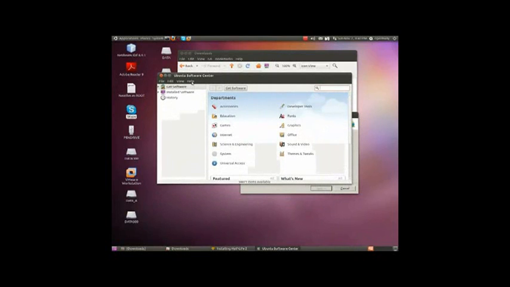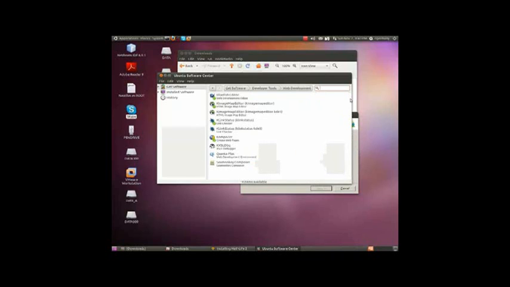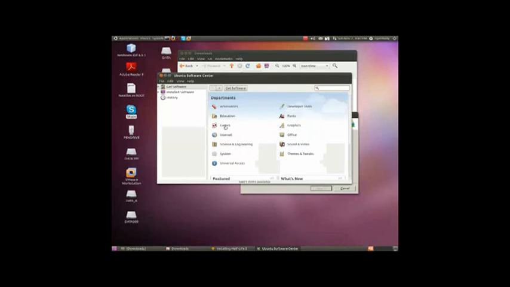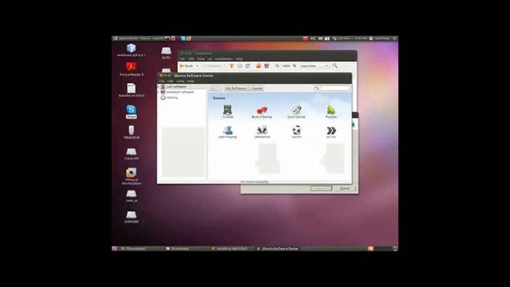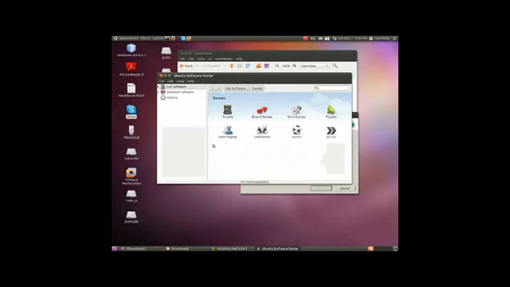As if that weren't enough, here's the Ubuntu Software Center. You can search by category. I found some nice web page development tools, HTML development tools there. And there's astronomy software, and good grief, if you want games, there are so many games. Look at all these arcade games. Scorched Earth, one of my favorite old DOS type games. Role-playing games, board games, card games.